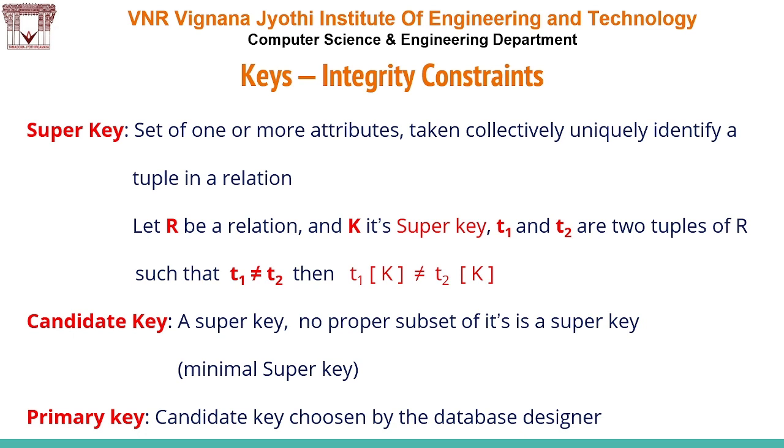Now you can list any combination, n number of permutations and combinations, of the attributes available in the relation, out of which it should be narrowed down to find the list of candidate keys. A candidate key is defined as one where no proper subset of it is again a super key. That is, it's a minimal super key, of which one or two could be identified depending upon the size of the relation. And out of all those, one will be selected as the primary key.